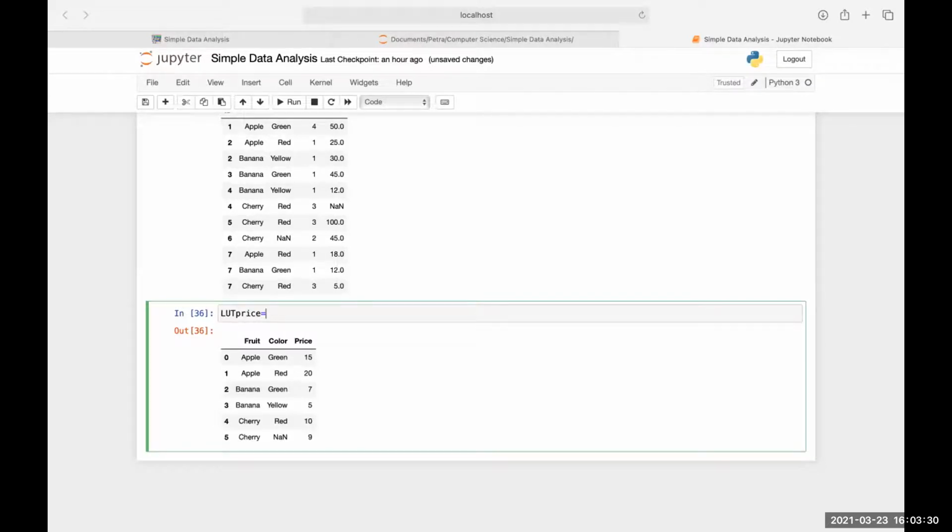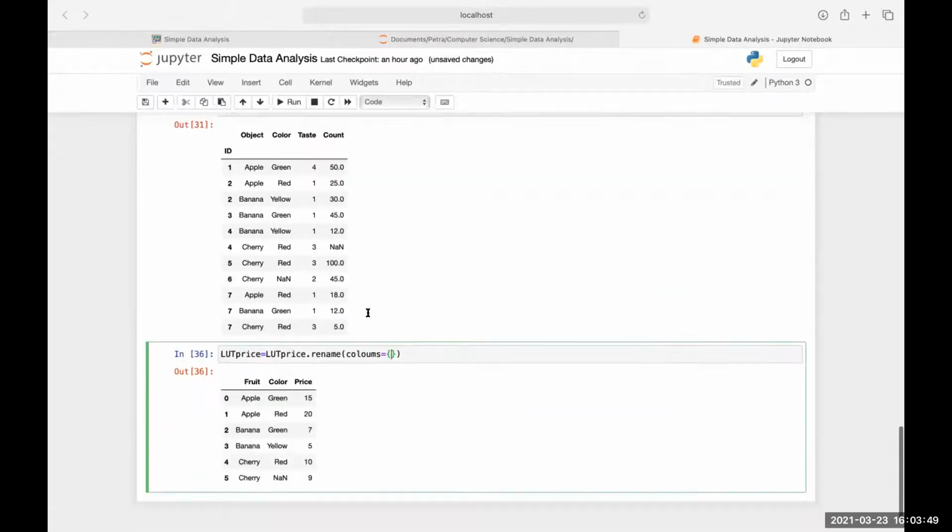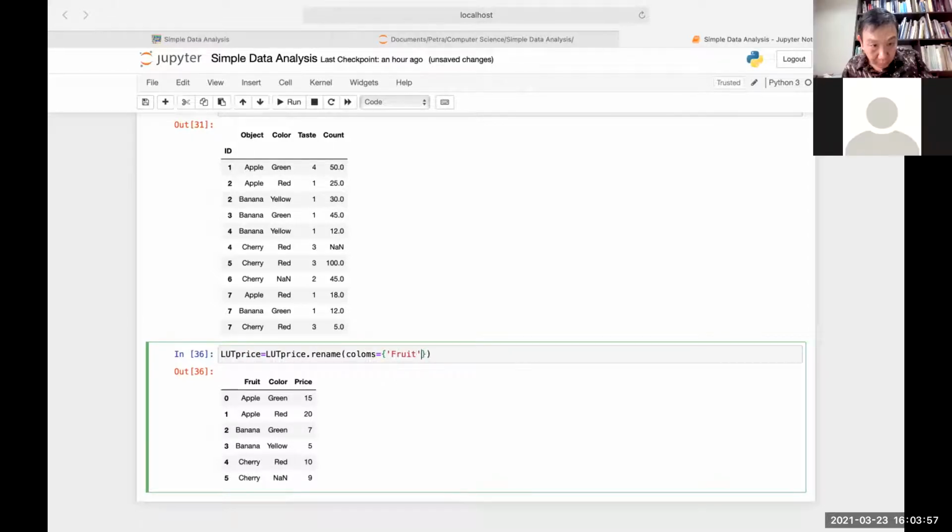Equal to, yes. You remember? Okay. Price dot rename. Yes, and then columns, right? Columns. No, columns, without the U. Columns, and then we say fruit.